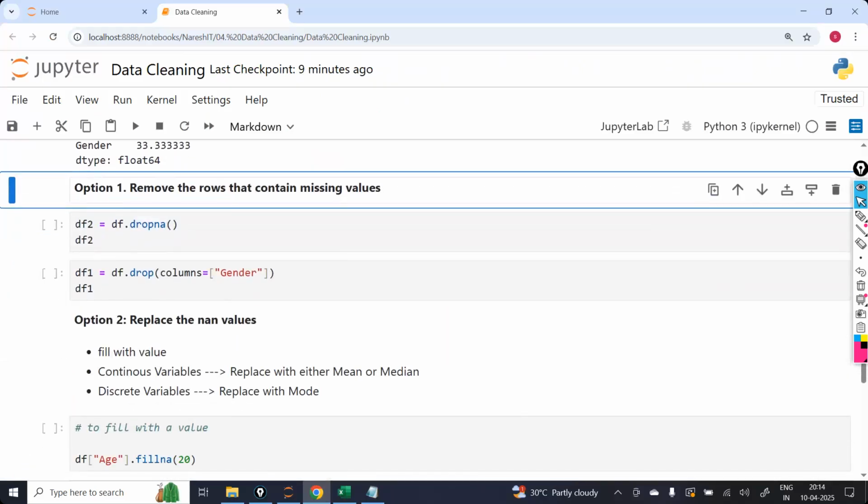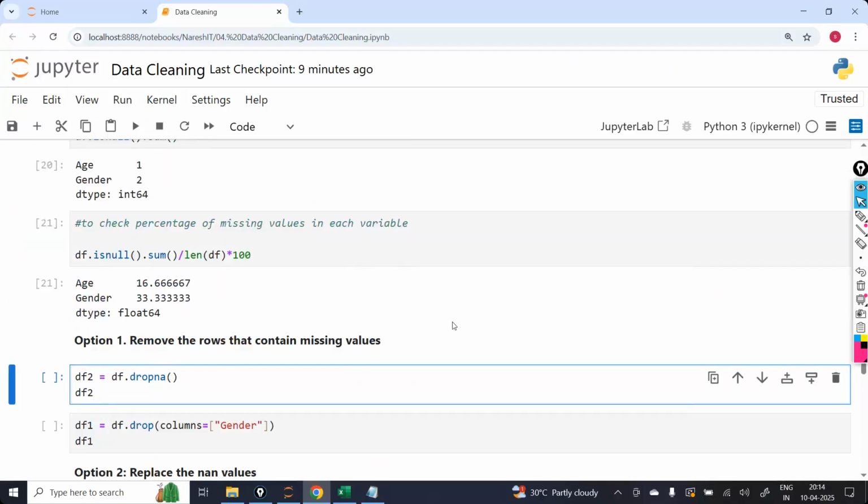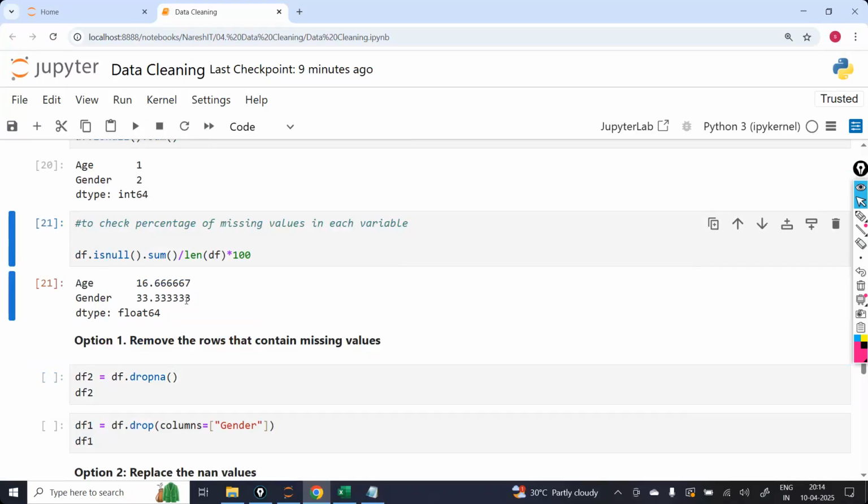Now, how are we going to drop the columns? How to drop a column you already know. For example, here I have observed the gender column has more than 30% missing data.